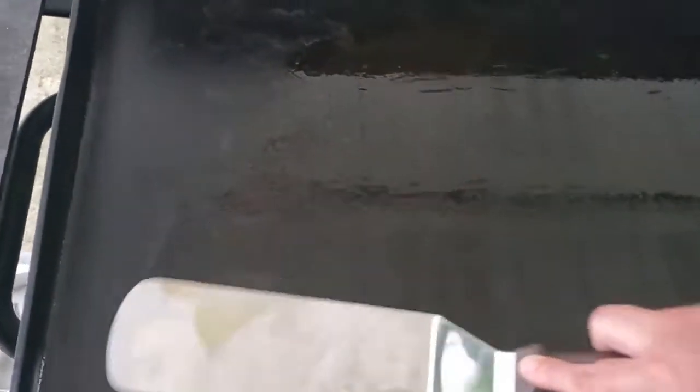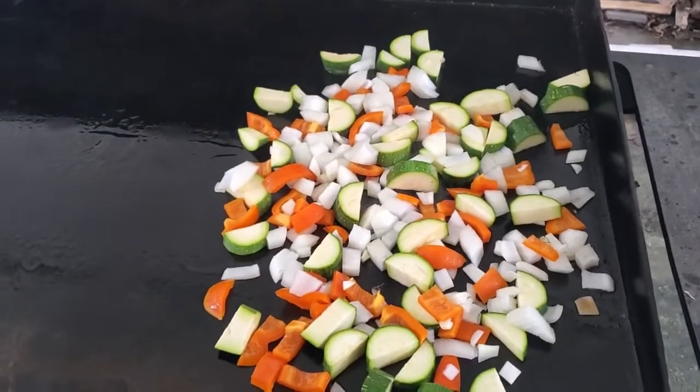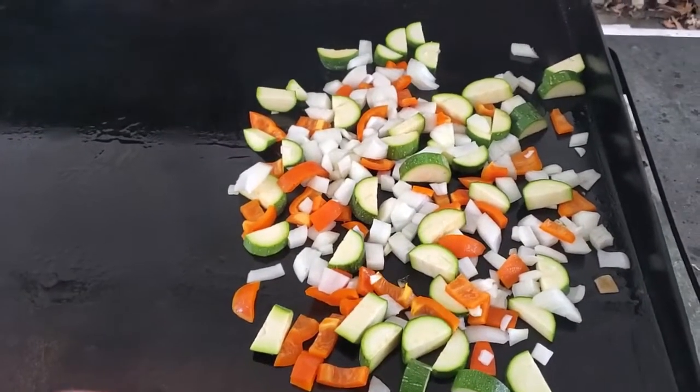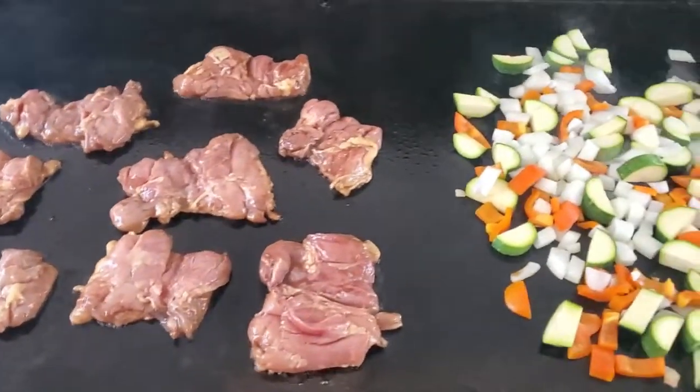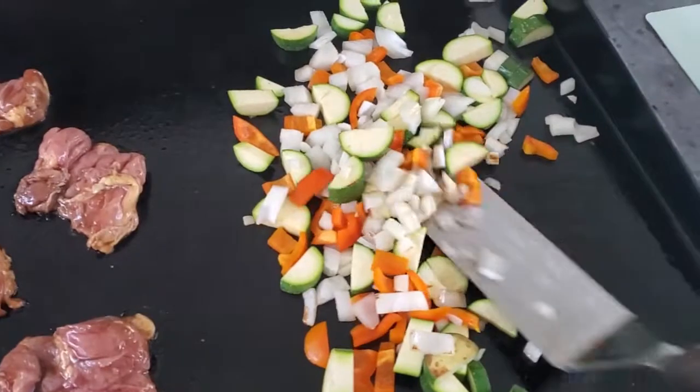So this is probably my last meal that I'm going to show for this video. You can see how I'm working this oil over my Blackstone — that's kind of what you want to do, how you want to spread it out when you put your oil down. I didn't put a lot of oil down; once you're well seasoned it kind of doesn't take as much. So I've got this side set for a higher temperature — this is where I'm going to throw my vegetables — and then my chicken over here. We've got our vegetables on and it smells like the county fair out here because of the peppers and onions cooking. I'm going to get my chicken thighs over here. My chicken thighs are on now, I'm just going to let them sit for a little bit and get to stirring up these vegetables.